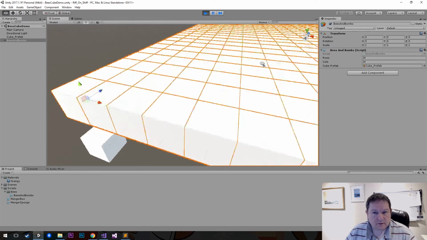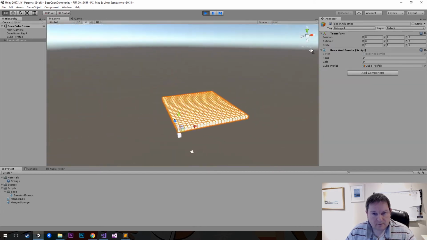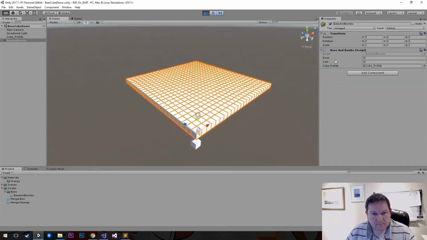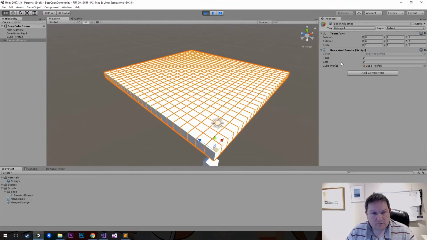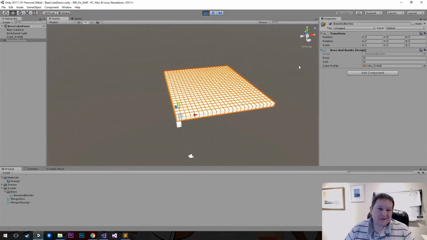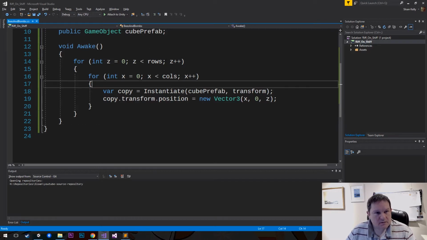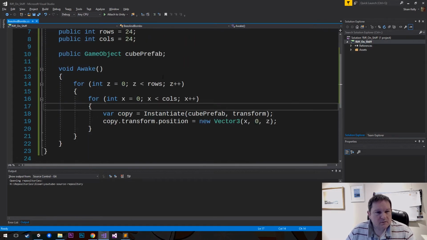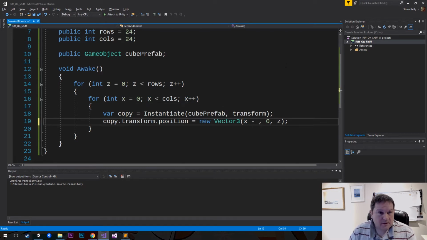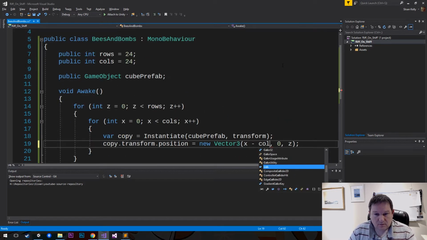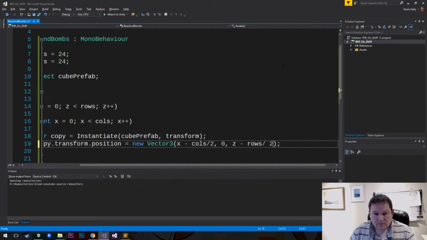Awesome. So when we look at the scene, we now have a grid of 24 by 24 cubes, which is perfect. The downside is that we don't actually want them to be in that position. So what we want to do is say that the x is going to be minus columns divided by 2, and the z is going to be minus rows divided by 2.